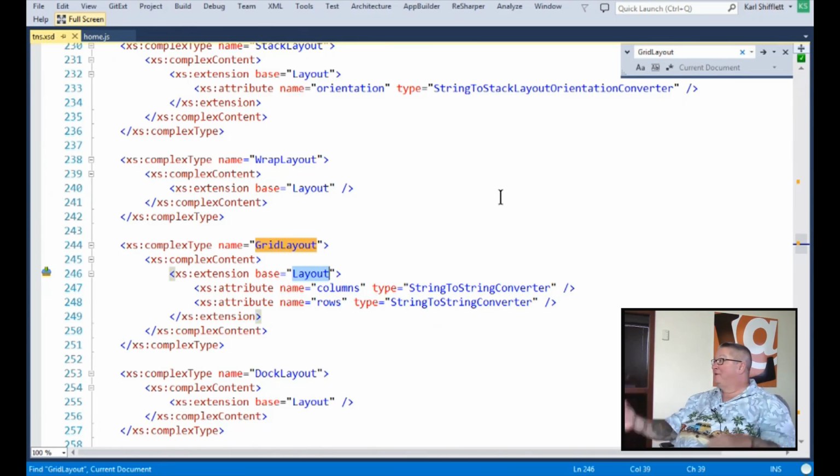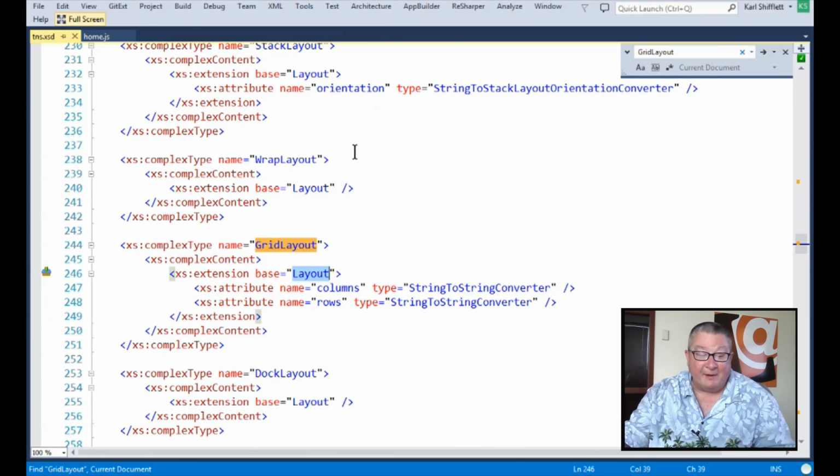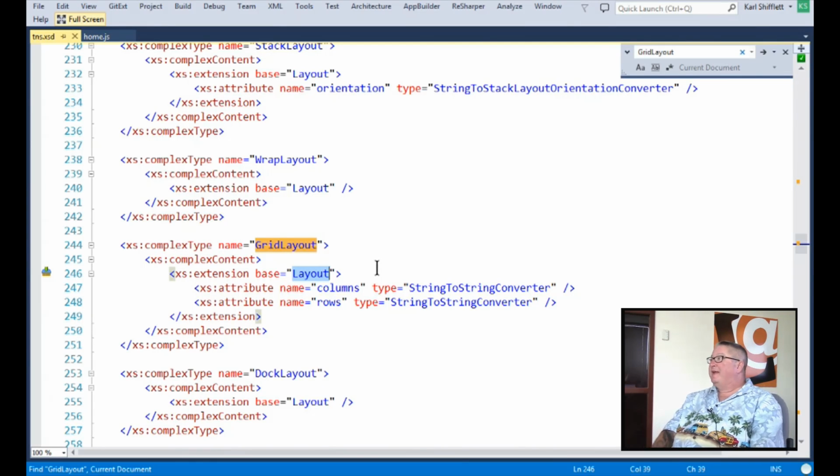I'm like, why am I getting squiggly errors? So I said, well, I'm an IntelliSense expert. I'll come here and find out. So I came down here, looked at it, and said, well, wait a minute. Wrap layout derives from layout. Oh, shoot, it's deriving from the wrong one. Oh, no problem. I can fix that. So I just went and changed it.